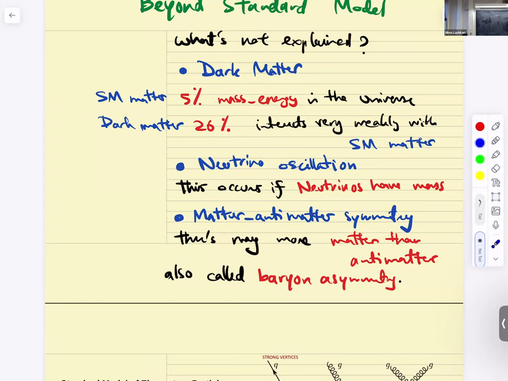So a hint: this is a fermionic loop. It comes with a minus one, right? If I had a boson going around, it would come with plus one. If I had a symmetry in the theory that required that for every fermion there exists a boson of the same mass, it would cancel exactly. That symmetry would have protected the mass of the Higgs. That is one of the motivations for supersymmetry.